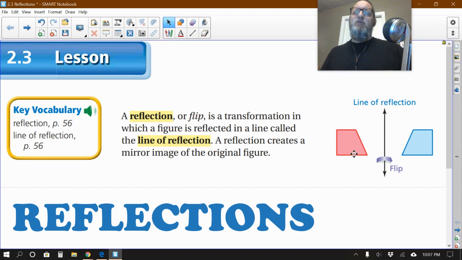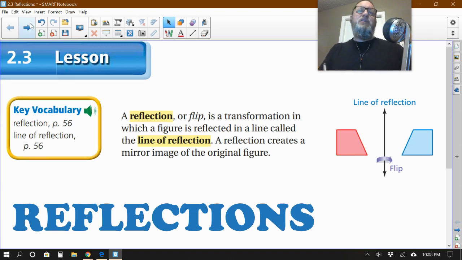So here we have our quadrilateral. It is flipped over, kind of like it's looking at itself in the mirror, and the line of reflection would be that mirror. So it flips over, and all the 4 points here are all the same distance to the line on this side. So this point, if we got a ruler out and measured how far apart the line and this point are, well, this point and the line would be the same distance apart.